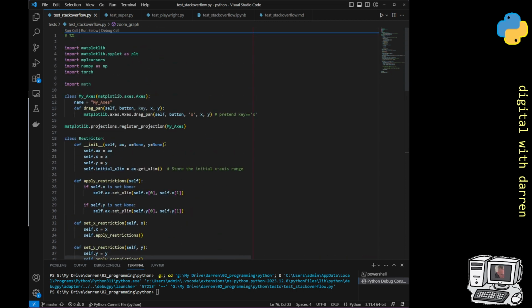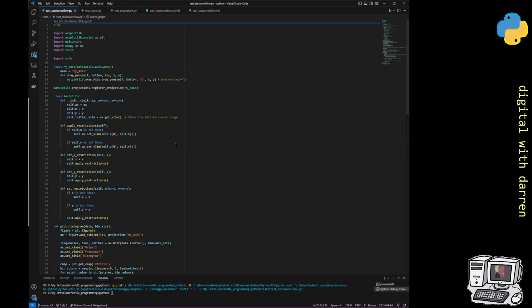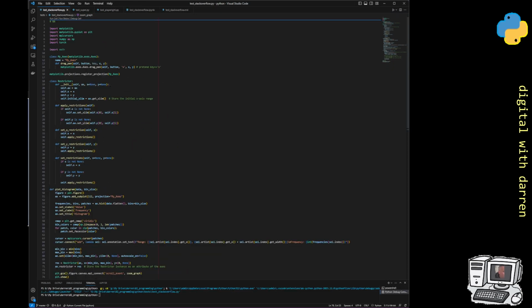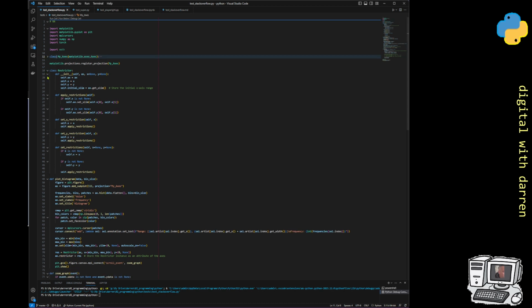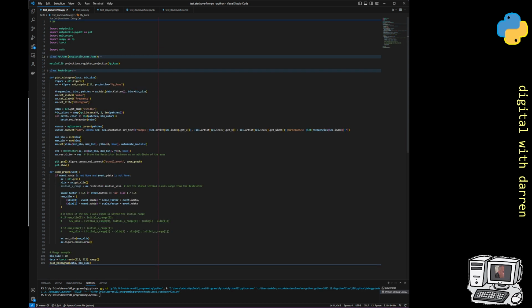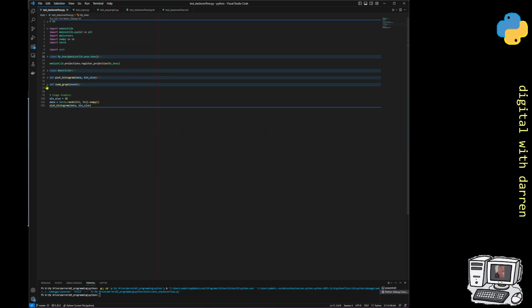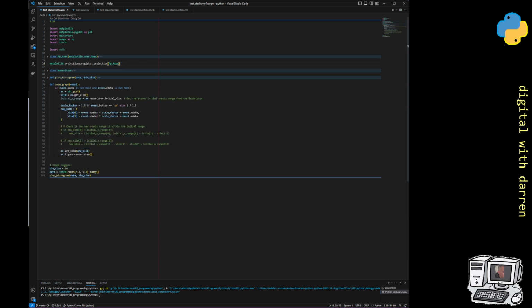So I'm just going to zoom out a little bit now with a couple of Control-minuses to look at the actual structure of the code. And if I click on this one, sometimes you can break the class. Yeah, here, that's one class. That is a second class. And then it looks like there's a couple of functions outside of the class. So there's a function here and a function here. And this projection thing just lies in the body of the code. And I wonder if there isn't a name equals main. So this is running like a script effectively.